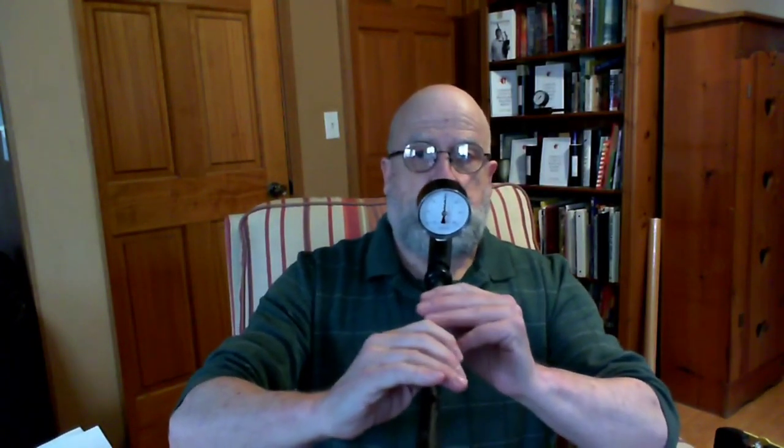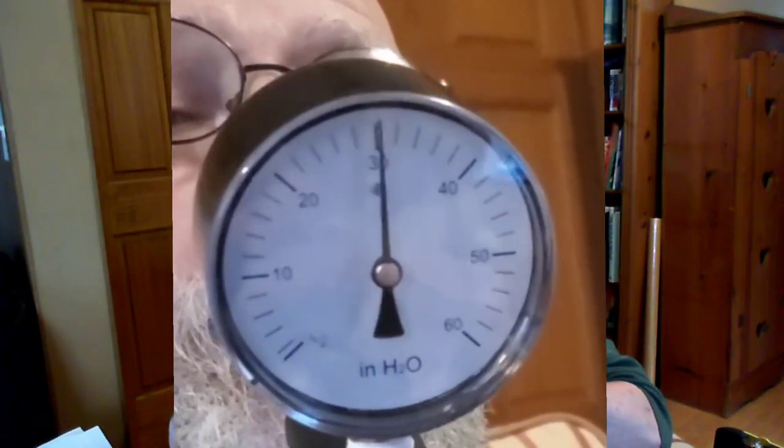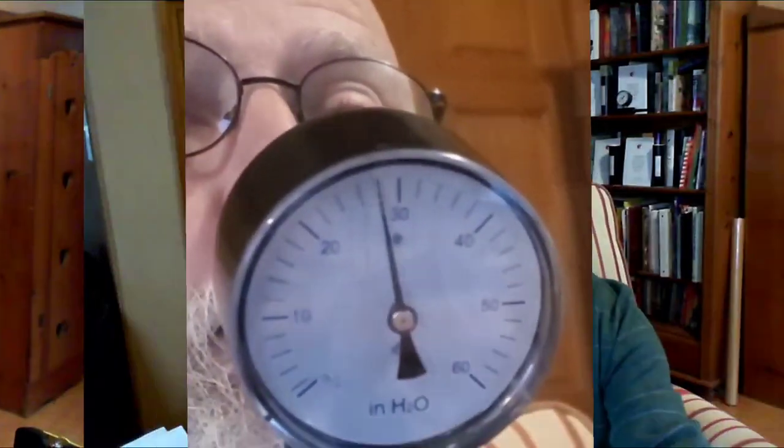Right, here we are. I'm just going to turn the mic down because this is kind of loud. I think that's just under 30 inches of water, which it will stay at mostly. It may go out by one inch of water either way. But once you get blowing it, once it settles — it's not blowing it in. Just get a bit of moisture on it and playing it, and you'll find that it's exactly where you want it to be.